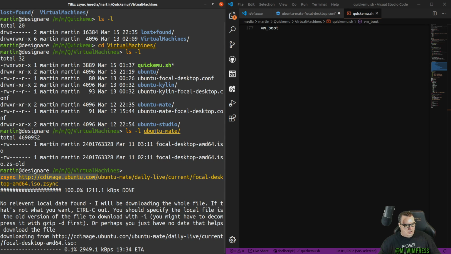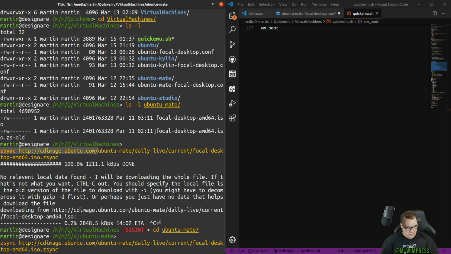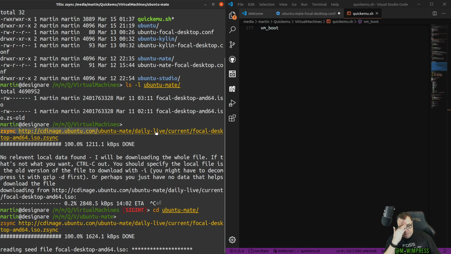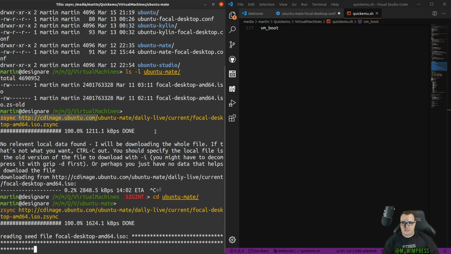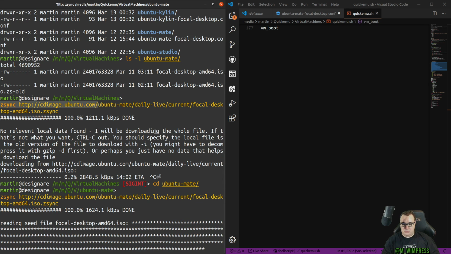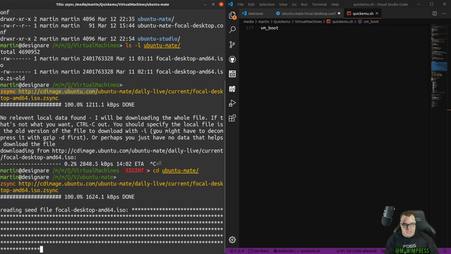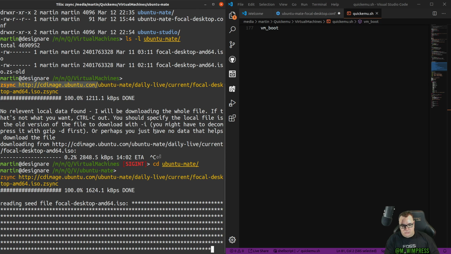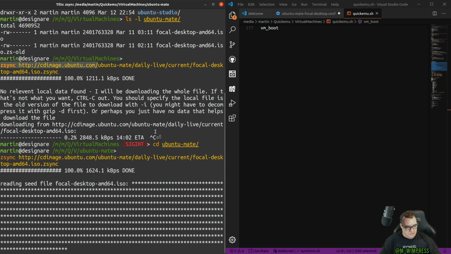If you're not familiar, Z-Sync is a way to pull down the daily images and just do a binary delta update over an image that you've already downloaded. If you're testing the daily CD images, which is something I'm doing quite regularly at this point in the cycle, and Bill, who's in the chat, who's part of the Ubuntu Mate QA team, this is something we'll be doing on a fairly frequent basis. This is way quicker than having to pull down a whole 2.5 gig image each day; it will just pull down the differences.